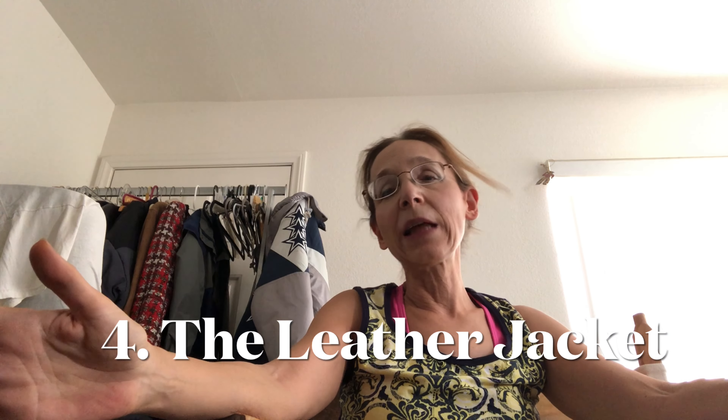The fourth category is the leather jacket. I think the leather jacket has its place year-round depending on where you live — you have your unlined leather jackets you'd throw on in the evening if it gets cooler. It is perfect for the fall. And since men have fall fashions too, this category I'm going to show a men's jacket. This beautiful jacket is a brown suede field jacket by Brooks Brothers — the original price was $1,298, but it's on sale for $599.99.